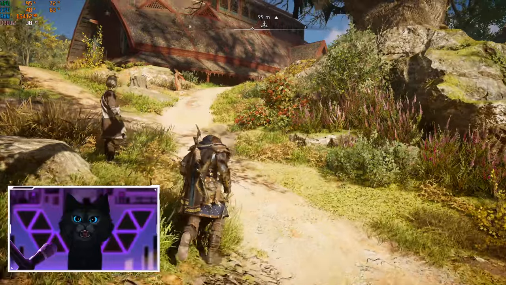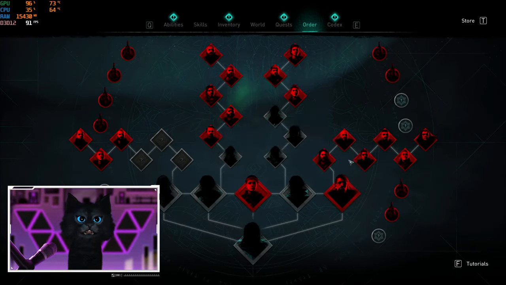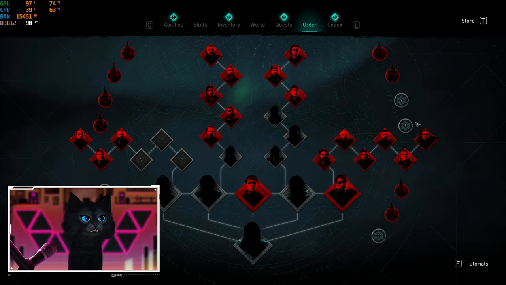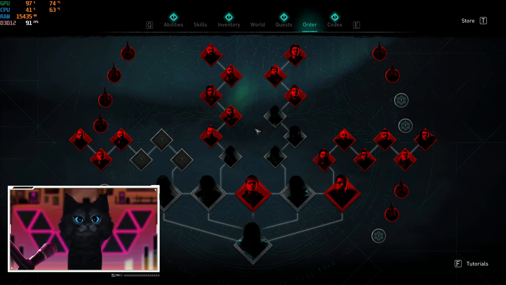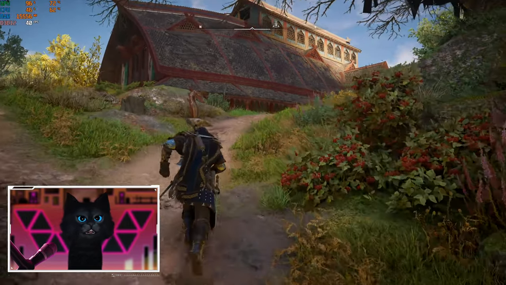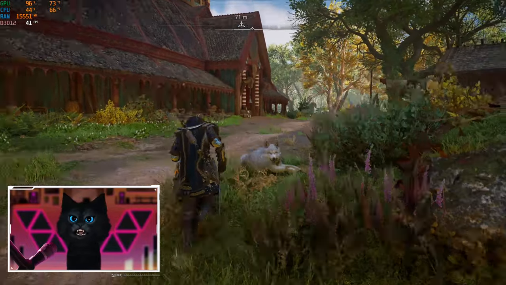All the others are locked behind the story content. Like, everyone that is unlocked has been killed, and there's still a bunch that have yet to be found. And these are all story-bound. So, let us actually finish this story, then. Let's find what our next mission is.